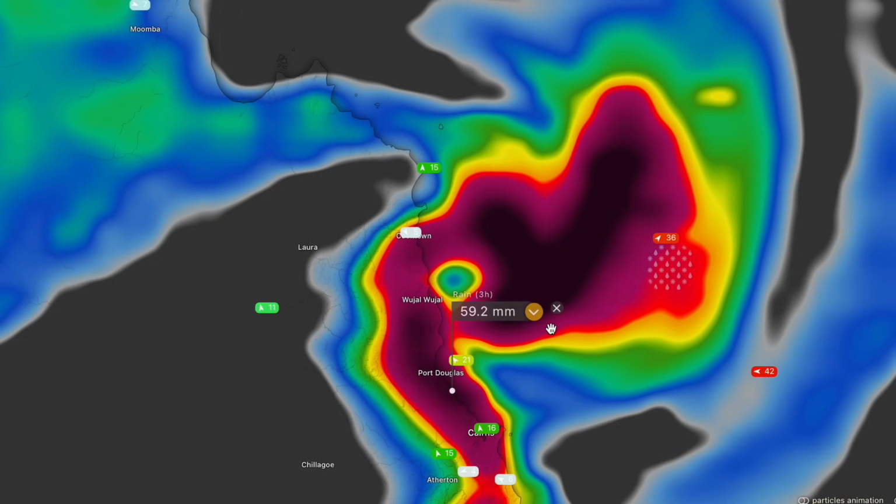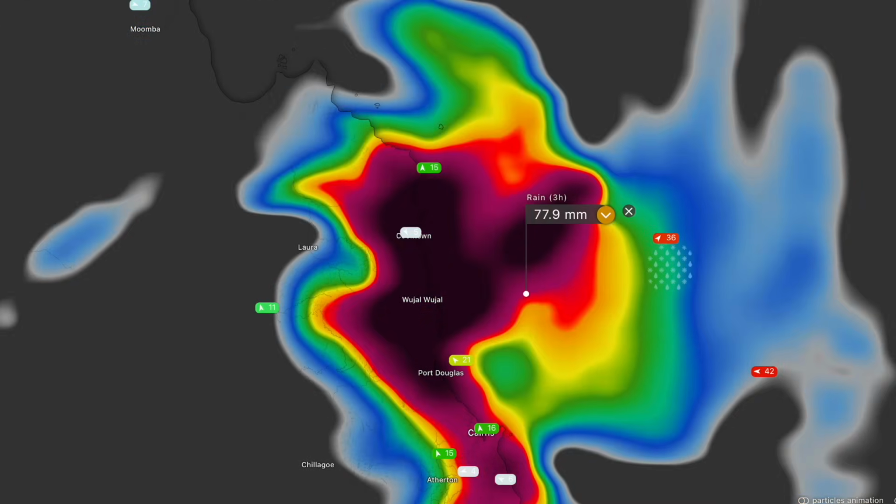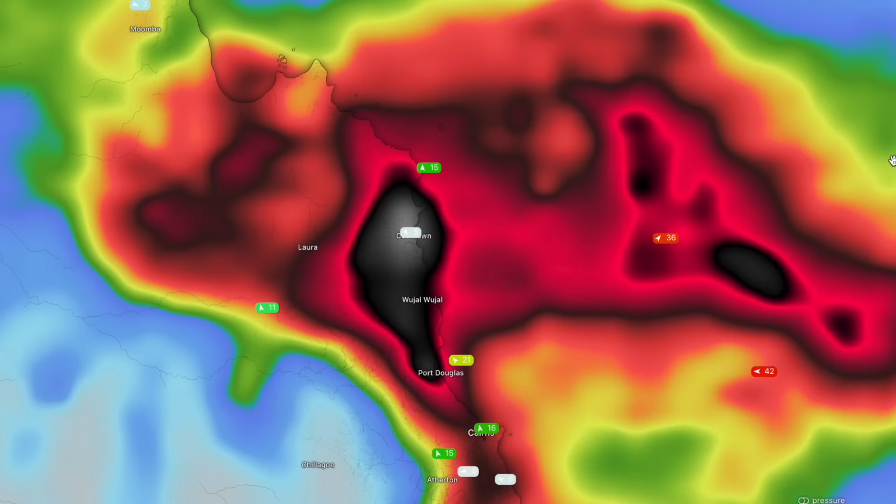We'll be seeing 3-hour rainfall totals approach the 50 to 75 millimetre mark, with the Bureau of Meteorology warning 6-hourly totals could approach the 150 millimetre threshold, anywhere between Cairns and Cooktown. You can see in the centre of the cyclone they could be substantially higher than that. So wherever this cyclone's destructive core passes through, we'll be seeing some very significant rainfall totals. Look at that, up to 173 millimetres expected over Wujal Wujal, and I believe rainfall accumulation matches that, with 3-day totals approaching the 700 to 800 millimetre mark, in line with what the Bureau of Meteorology is expecting.